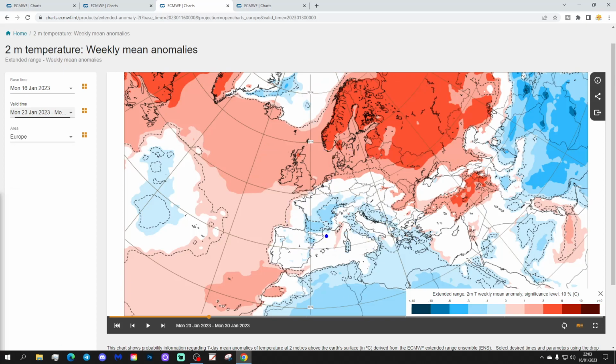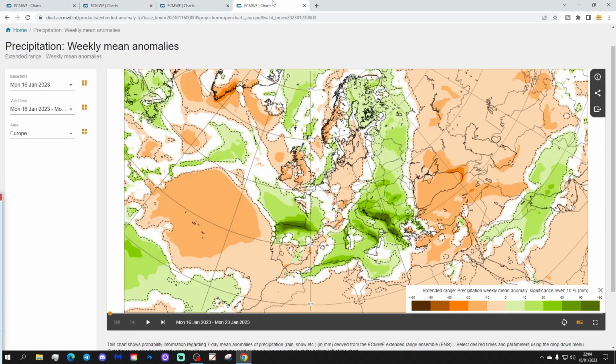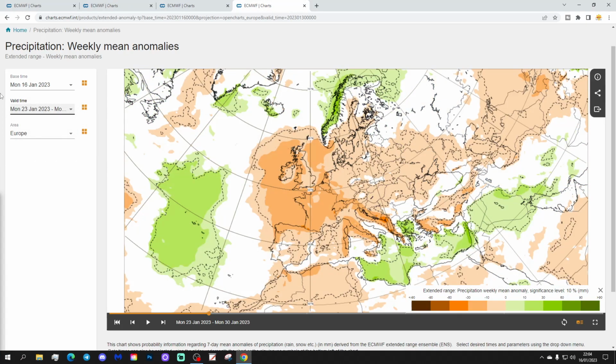Down into the Mediterranean, average temperatures through Spain and Portugal really turn colder, through Greece, and it looks pretty chilly through the central pole of the Mediterranean as well. And precipitation-wise, we look like that. It's about a large region of high pressure, just largely dry and average in many areas, especially in the west of Europe. So Spain, France, UK, Ireland, the Low Countries, western parts of Germany, probably up to Denmark and southern Norway and Sweden. Very dry for those areas.